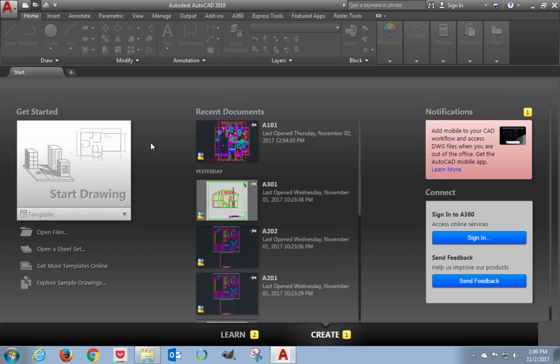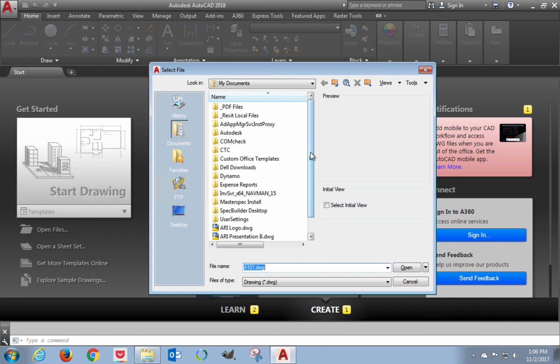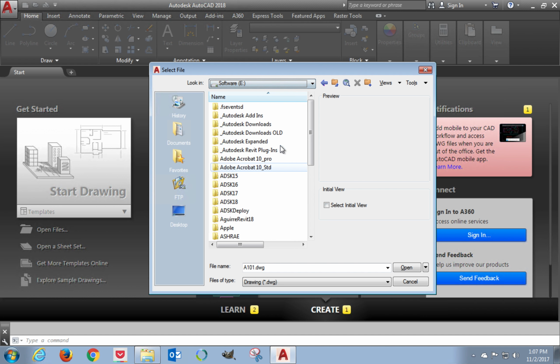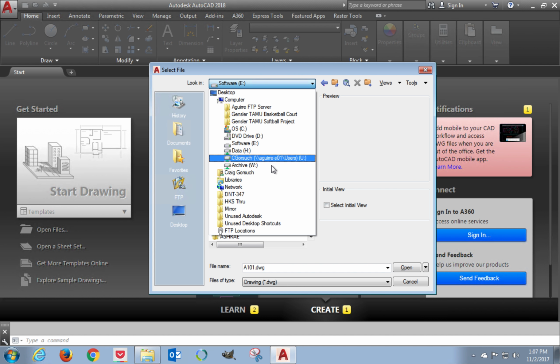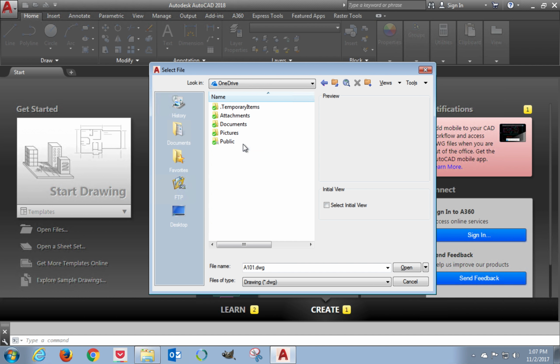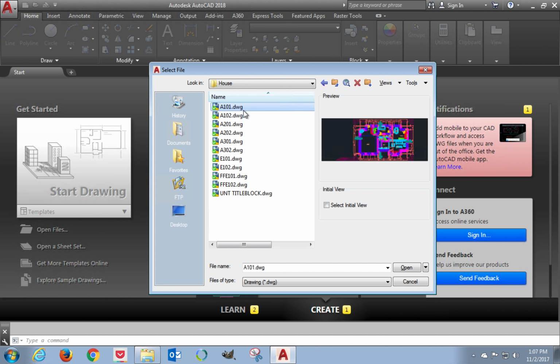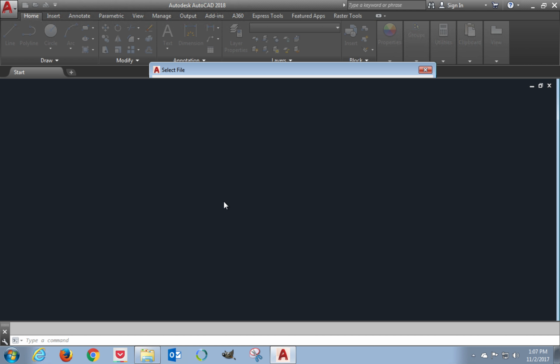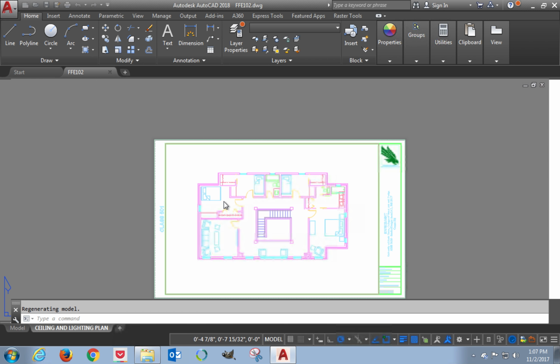I just got done with 101. I'm going to look at all the other ones. Where was I? Oh, I know where I'm at. There we go. So I can literally highlight and open every single file I've got. So this is something that you guys will be able to do. This will take a second, and I apologize.